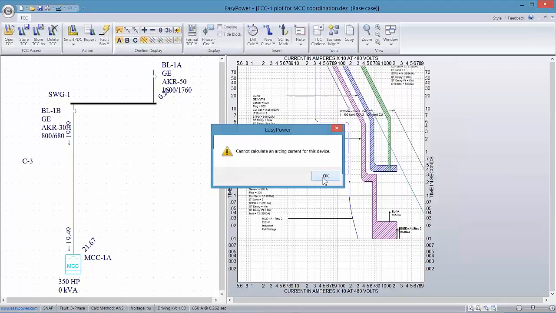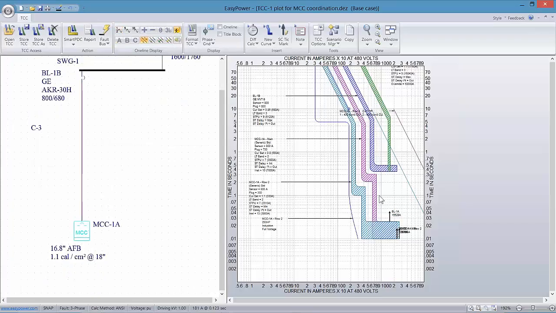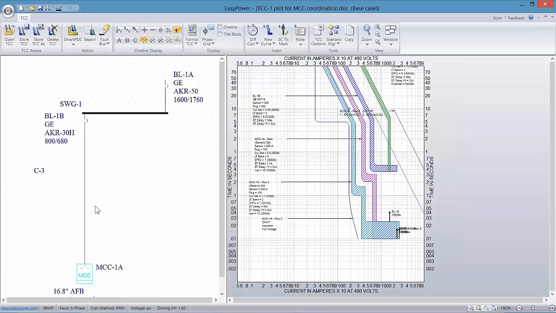So I want to make sure I isolate that. And as we've got our settings set up, we can see that we have incident energy for the main bus on the MCC that is well within the civilized area, and so for purposes of coordination, the display shows that the main panel, or at least the main breaker, oh, I took off the wrong one here. So row 2 is the one that I meant to eliminate.